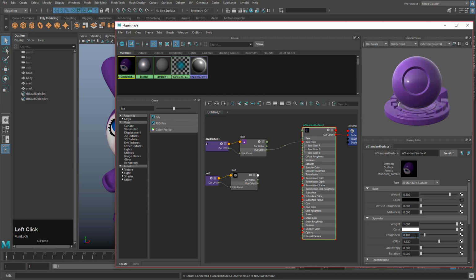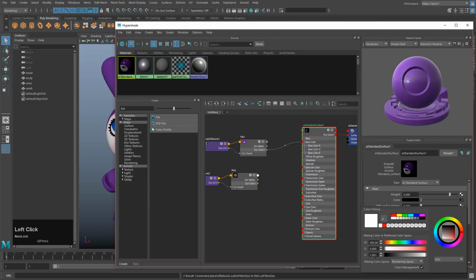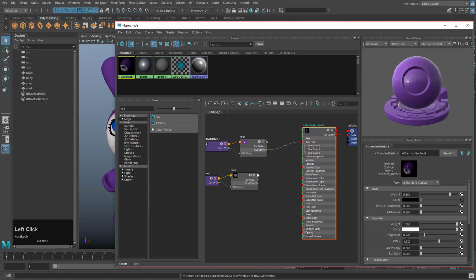But you can see a roughness only has a number, it doesn't have this color bar. Whenever you see this color bar, that means it's a 3-channel input. Like if I click here, we have HSV, but it can also be changed to RGB. So there's 3 channels going into this channel. But when you only see a number, it means it's only 1 channel.